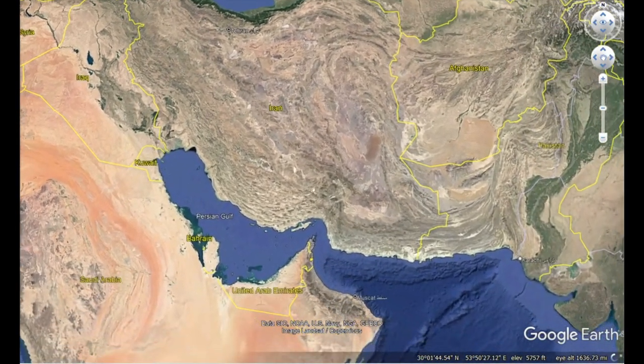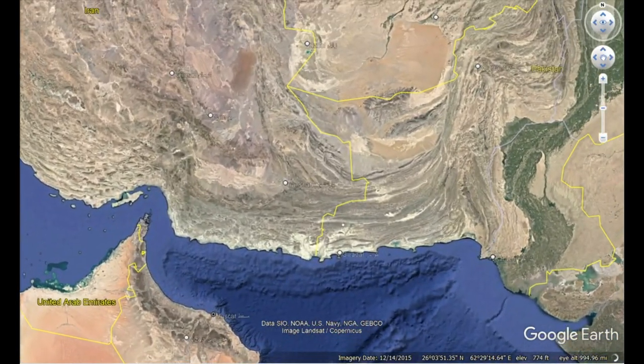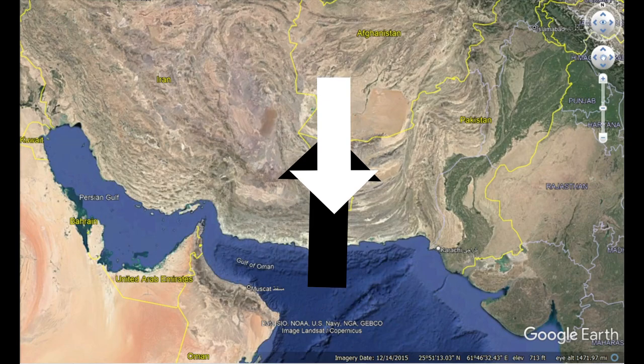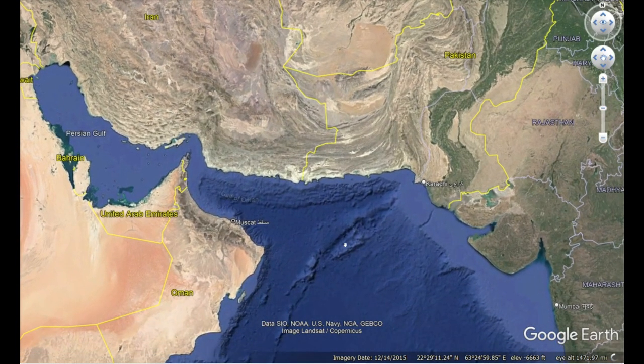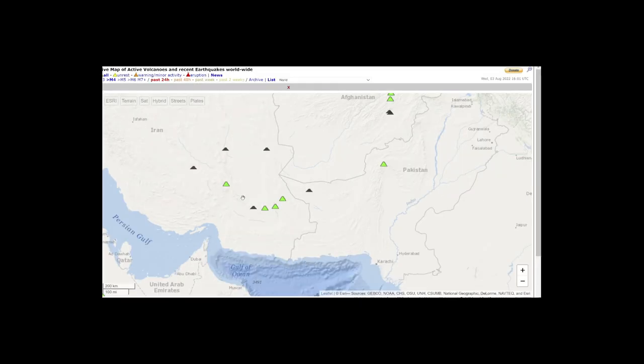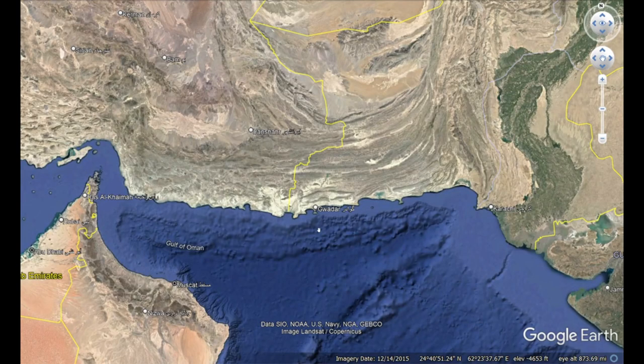However, if we move south, you will see the Makran Trench as shown earlier. Here, instead of crashing on directly, the Arabian plate subducts beneath the Eurasian plate in a typical subduction zone manner. This is also proven by the existence of volcanoes in the region. This is definitely a new fact for many people, that there are volcanoes in Iran, Pakistan, and Afghanistan. Also, these volcanoes are located quite far from the trench, or what would be the trench if it wasn't covered by a 7-kilometer thick layer of sediment.